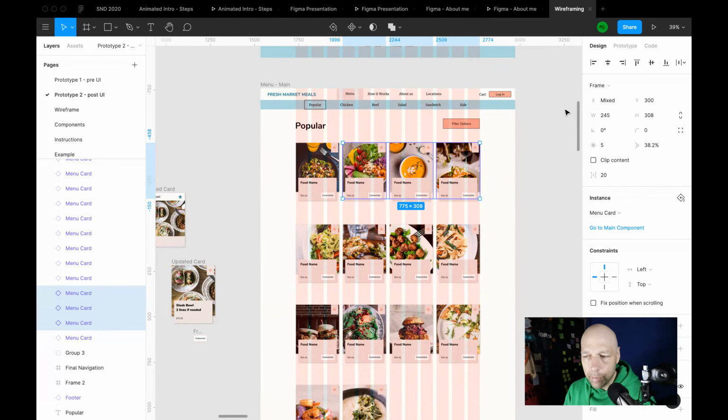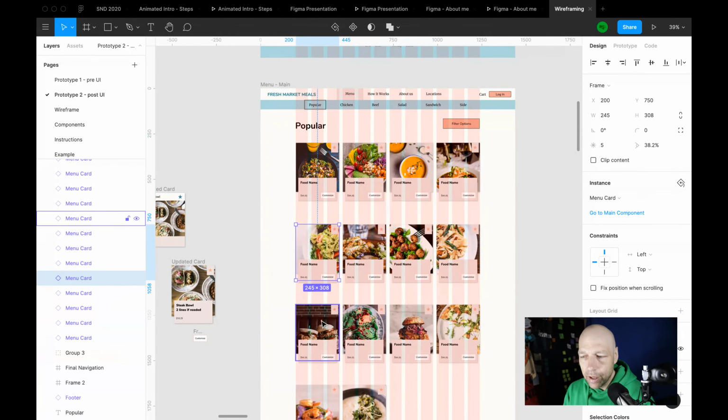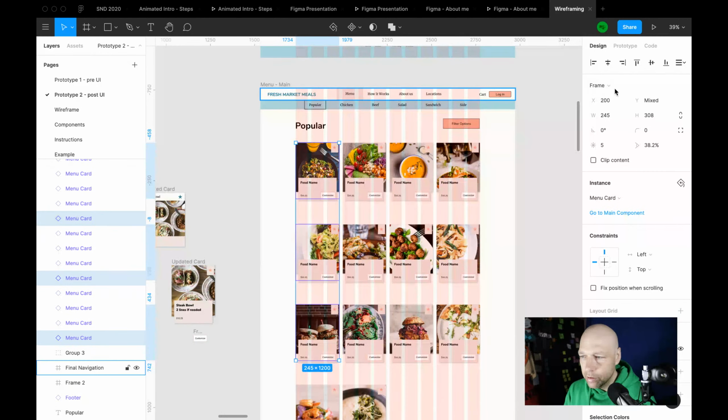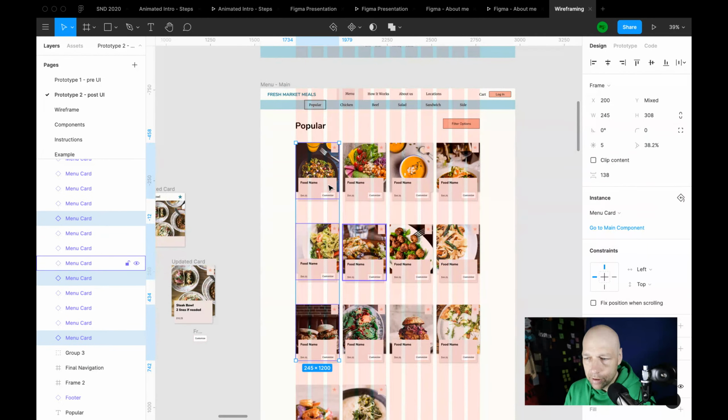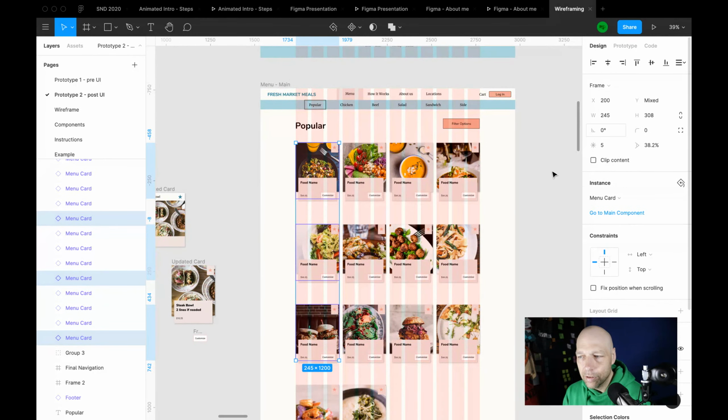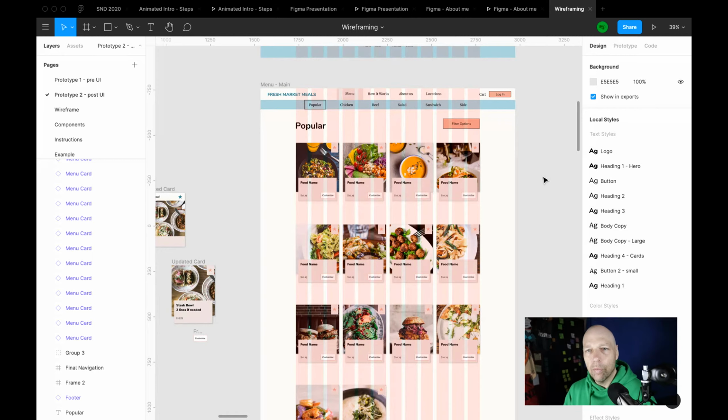The other thing I would remember is you also have the ability to spread the spacing out. You can distribute vertical spacing, horizontal spacing. If I hit distribute vertical spacing, it's going to nudge it a little bit because this spacing was not equal before. Those controls are things that I see a lot of students forget about when it comes time to figure out how to get the spacing right.